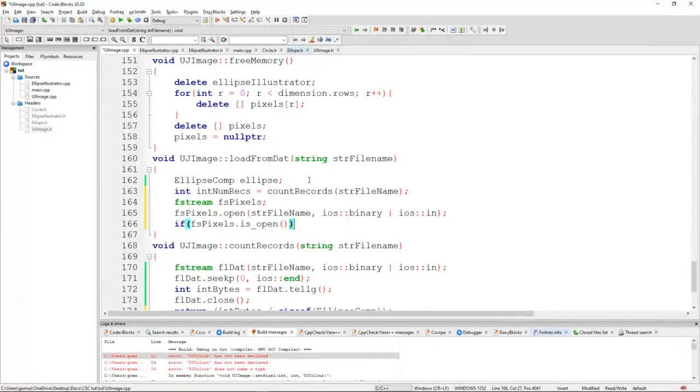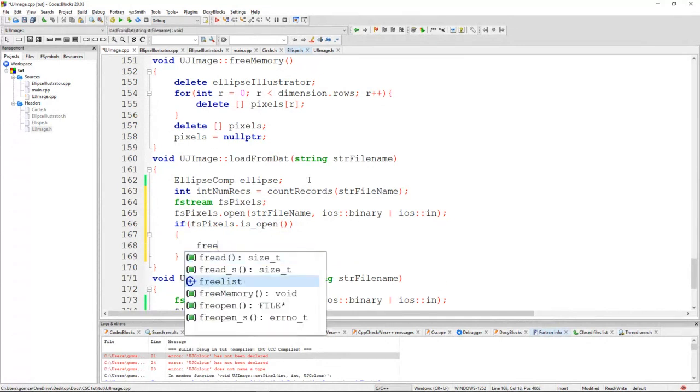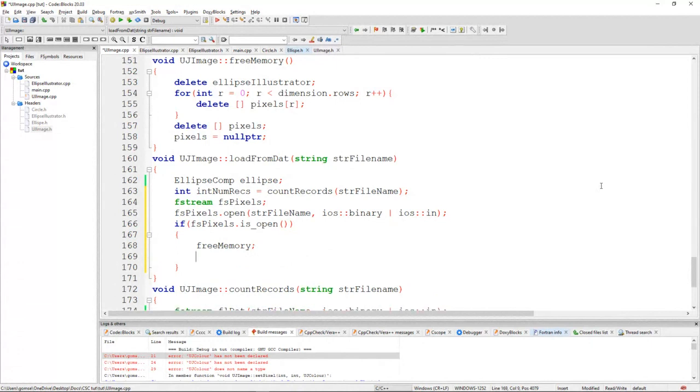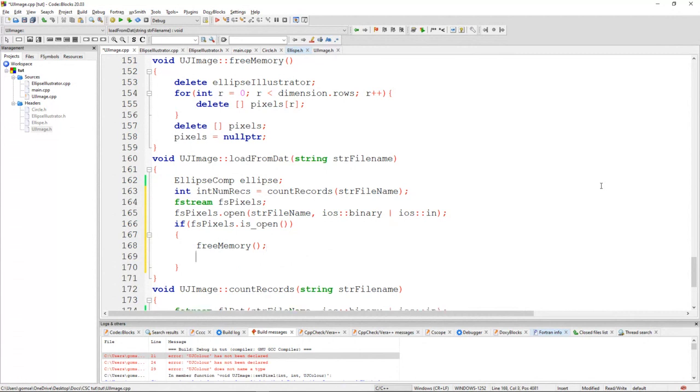And if it is successfully opened, then we free the memory. So we deallocate the pixels, and now we have to load it back into memory.